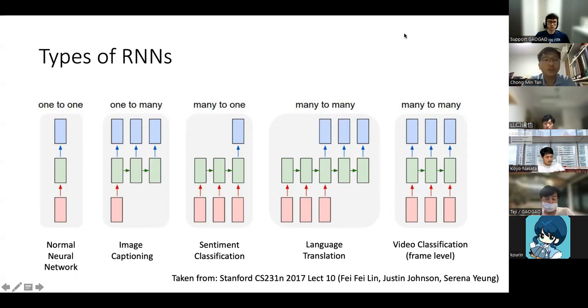But the idea of recurrent neural networks is really that instead of just looking at things from one time frame, which is like the image classification problems where you only have an image and you classify it, what if I look at multiple images through time and get some form of information from those images in the past? In those situations, RNNs would be helpful.